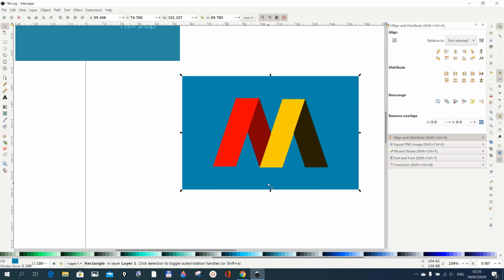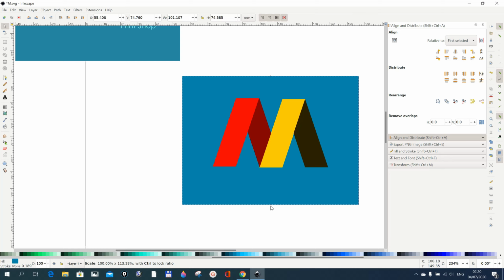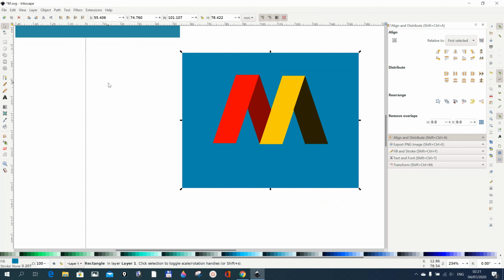So just select only this one, so you move only the background a bit down. Don't include this, so we have a bit of space here to write our print shop.